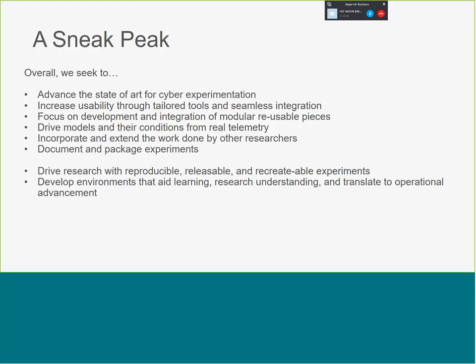We want to focus on this by bringing in the modular aspect that I mentioned. We want to drive those models from real telemetry, so getting data. If you guys get access to data sets that are useful, if you find data sets from other people that may be useful, or other models that are useful, or that may just be informative to us, send them our way. We'll bring them in, we'll try to incorporate them, we'll try to extend them, we'll try to make them better, whatever it may be, because we don't want to do all the work, right? We want to crowdsource, in essence, you guys to help us do that work, because together we can do a whole lot more than we can as individuals.